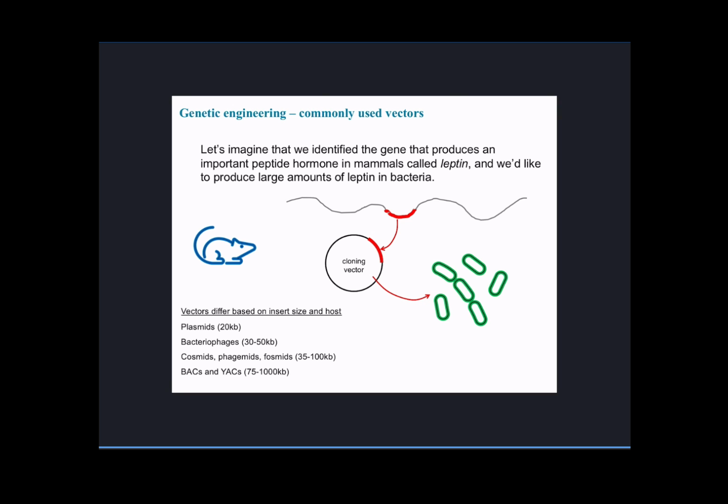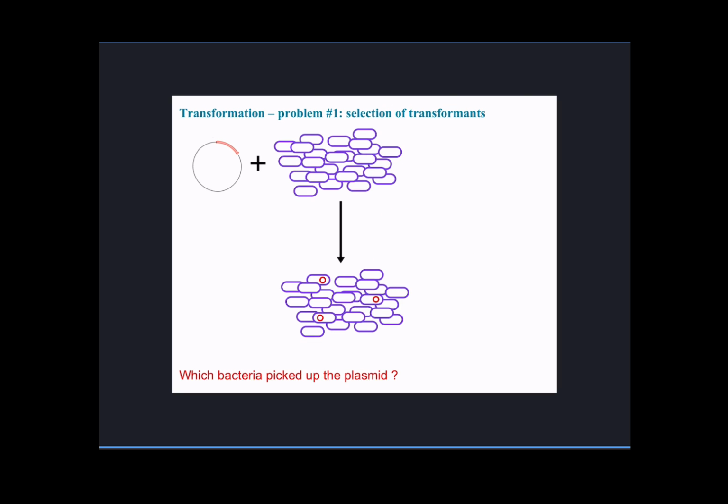Since bacteria won't reject these plasmid DNA circles, what we do is we introduce our sequence of interest into them, and then the whole thing gets introduced into bacteria. And when the bacteria pick these plasmids up, they won't destroy them. All right, so problem number one. This thing is not violently rejected by the bacterium anymore. That was problem number 0.